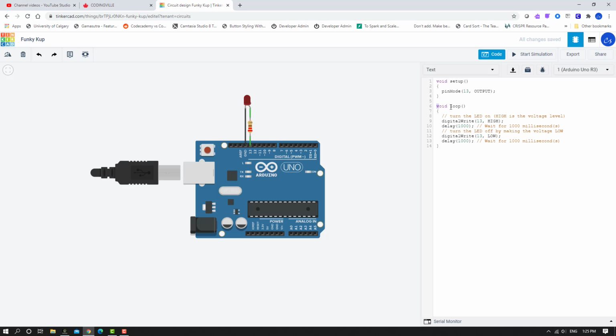And then in this function, void loop, we're going to look at the light turning on and off, and let's just hit start simulation and see what works. Okay, so we can see our light here. We can see it hooked up to a wire with a resistor into pin 13. We can see this white number here. We can also see this little flashing light as well. So I wonder what's happening here. Join me in the next video and we'll talk about what the code actually means.